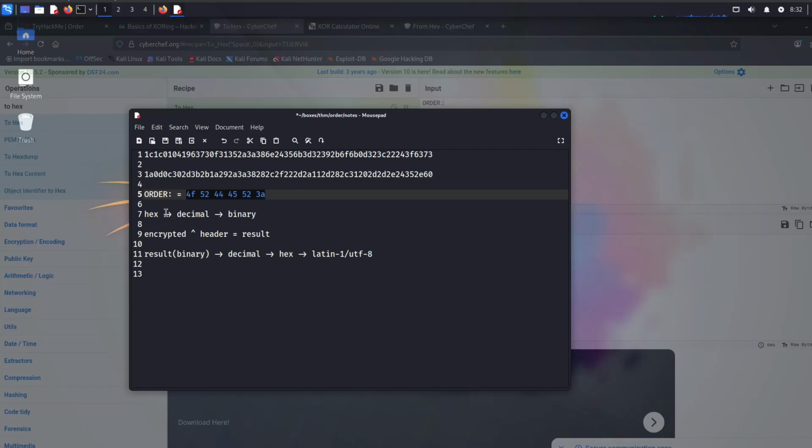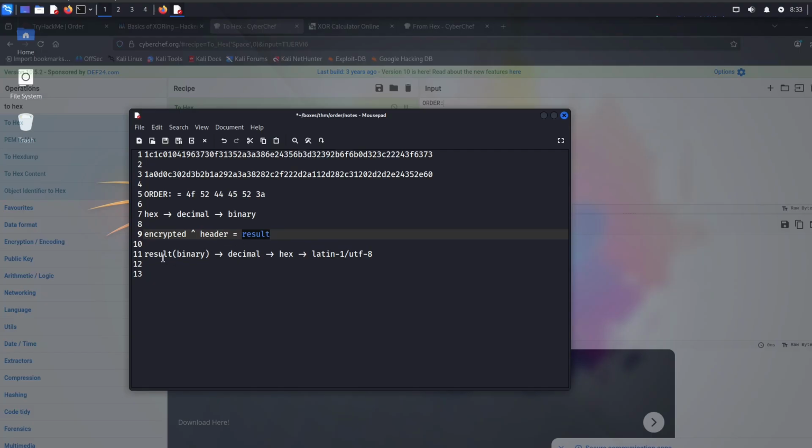So how this works as a quick overview is you take the hex, which is what we've got here for our encrypted message and our header. It gets converted into decimal and then to binary, and that's what XOR is, binary math. So I've just typed it out here. It's your encrypted message XOR'd by the header, or eventually the key, for getting the message, and it gives you a result.